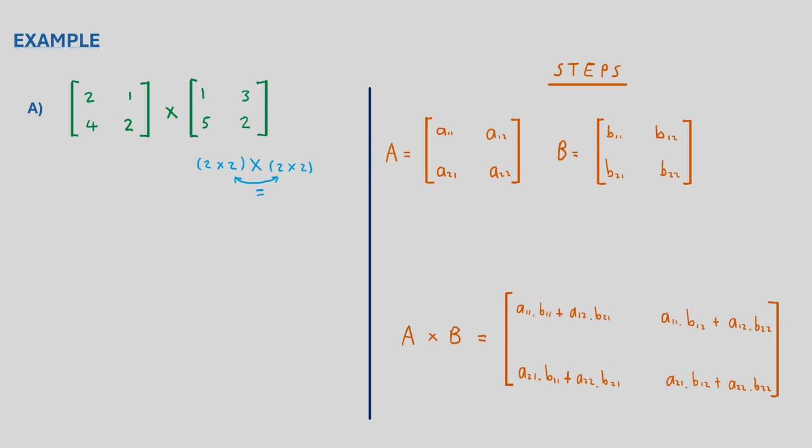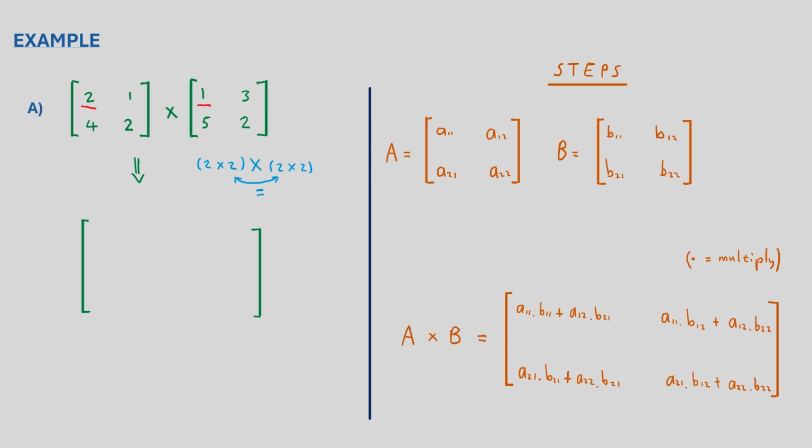So this larger matrix, with the sums shown, is how we would multiply the matrices together in example A. And if we take a moment to look at them, what they really amount to is multiplying the rows of the first matrix by the columns of the second matrix. Now let's go step by step through example A.